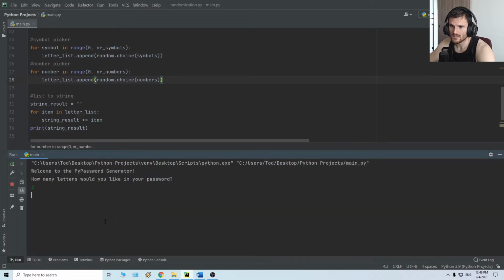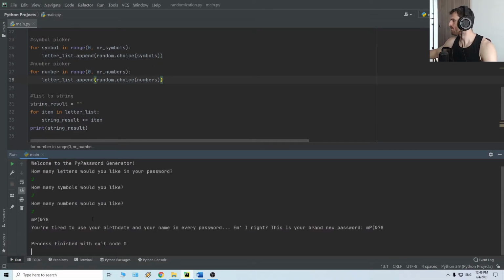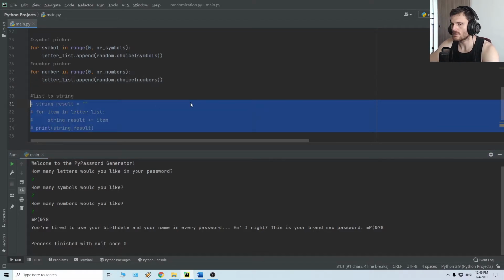But we still have two letters in the beginning, two symbols and two numbers after. Even though they are random, I want to make a random result, a random input from the entire thing.